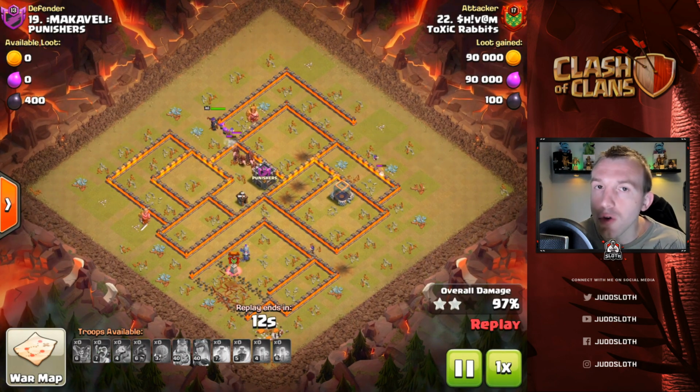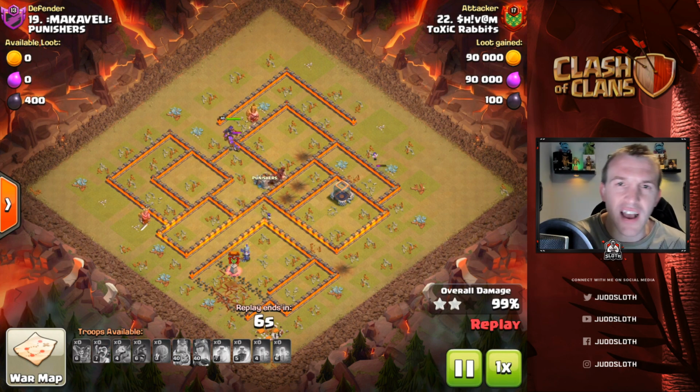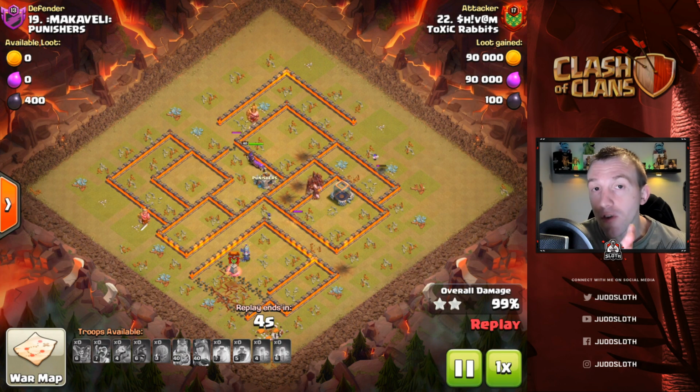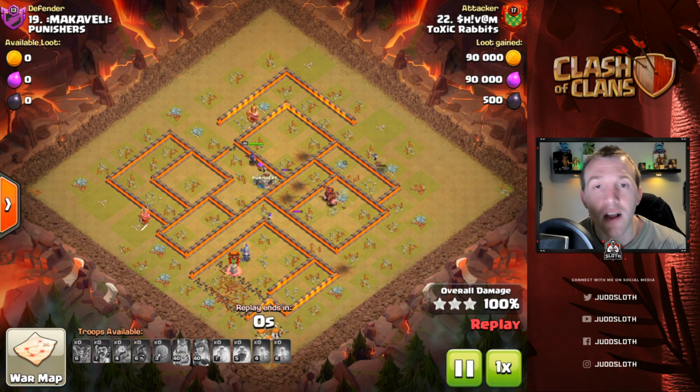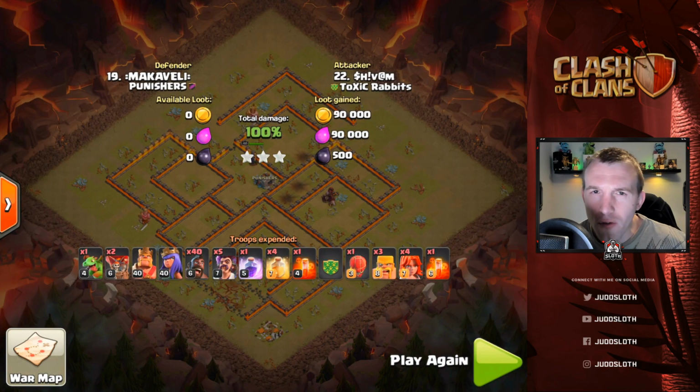It's not like the LavaLoon where you just have to focus on the Queen. You do have to consider them both. However, the Queen is a lot faster, does a lot more damage, so if you're prioritizing the King or the Queen to take down for the Hog Rider attack, the Queen has to be the one that you try and take down.